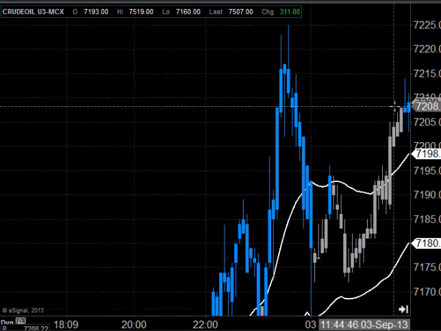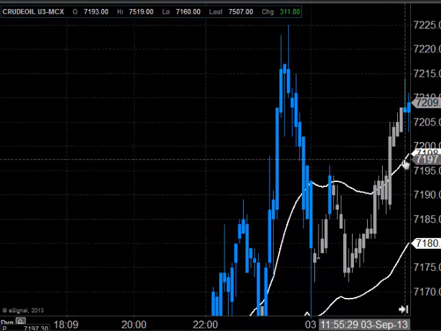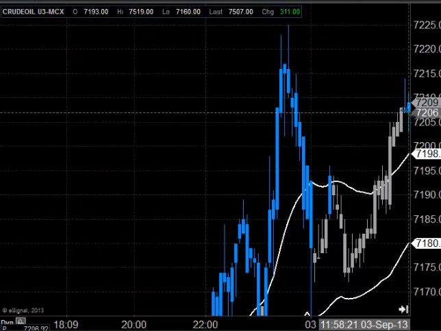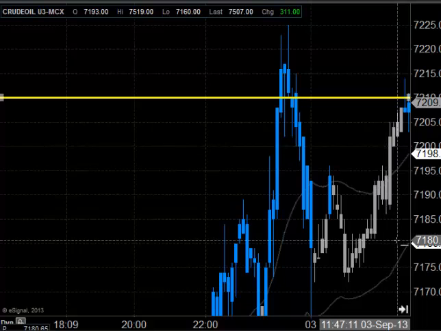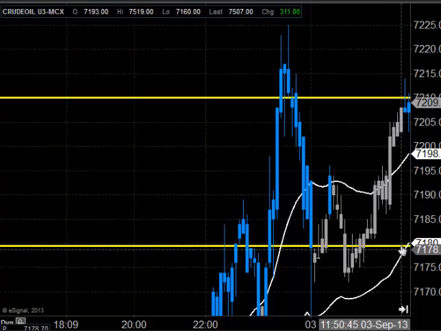Here we got an exact entry point. So it satisfies all our rules. The price provided a signal just above this white line. Now let us see what happened after that. Probably this would be our entry point, and initially your stop loss will be near this first white line, the second white line.